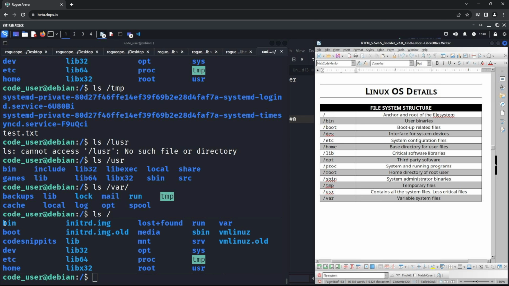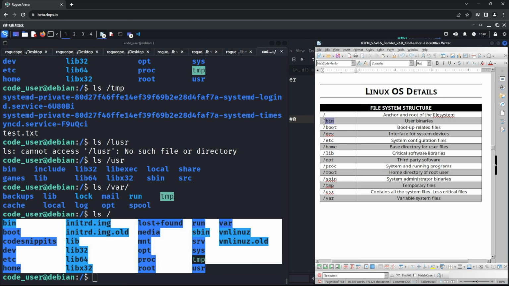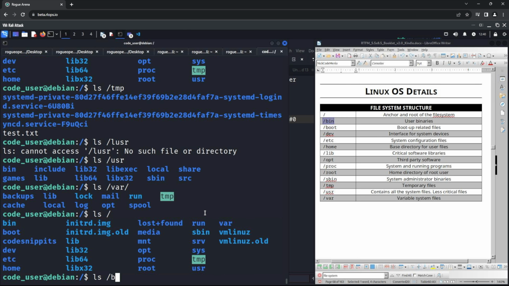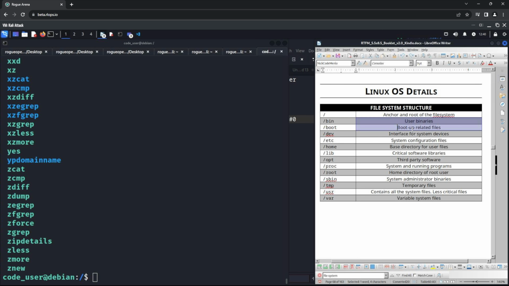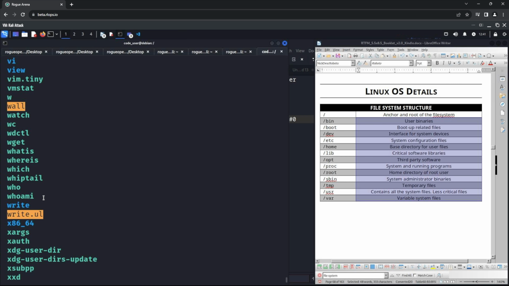So like I said, this is the root of the file system. Let's check out the /bin directory here, ls bin. The RTFM does do a great job explaining. I'm just gonna talk over a few more of these that are there. So we have user binaries. These are a lot of the OS specific binaries that are loaded on the host. You're gonna find applications you install do put different files and things in some of these other directories, but for the most part, you're gonna find a lot of utilities you're used to, like whoami, which a lot of those utilities exist in this directory.